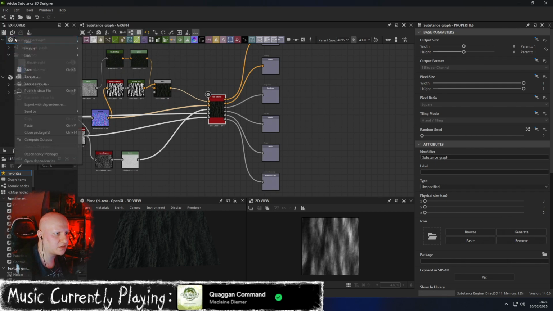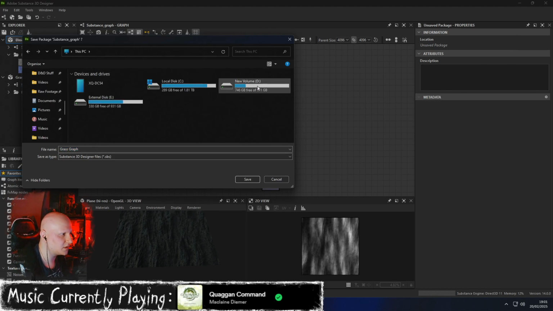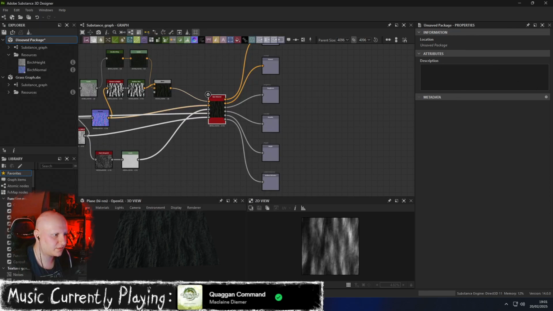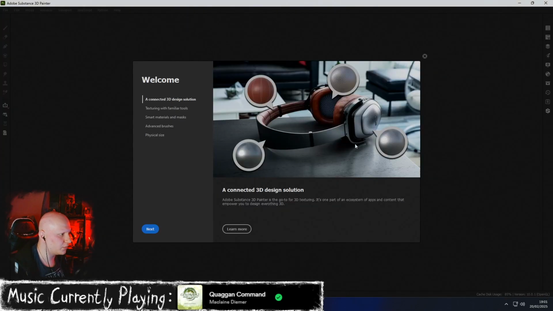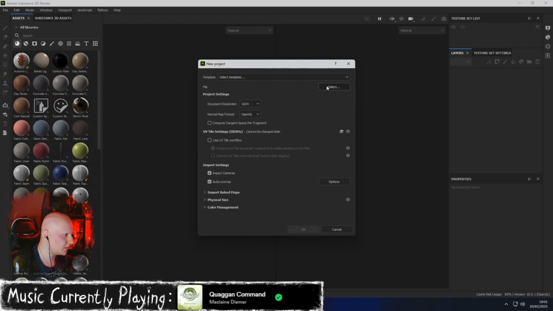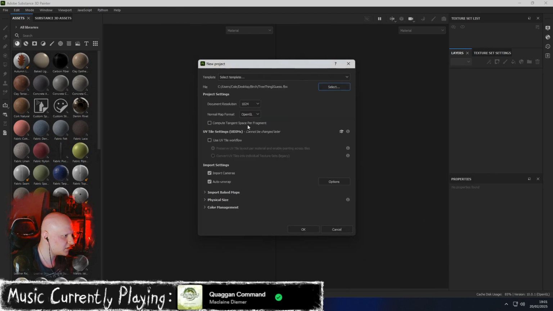How do I save again? Is it just here? Save. No. This PC... Wait. I put it in my desktop. Birch graph. Can I just import that file into here? First, we need to open a new file, Birch FBX.